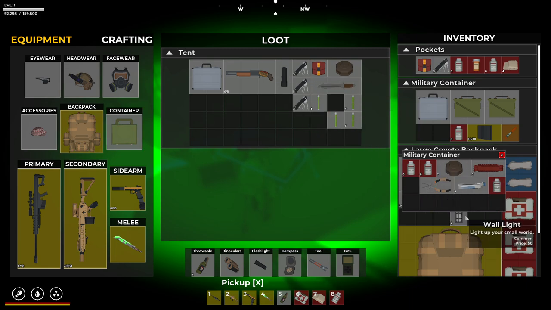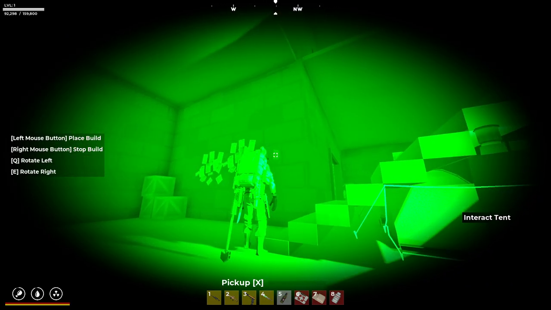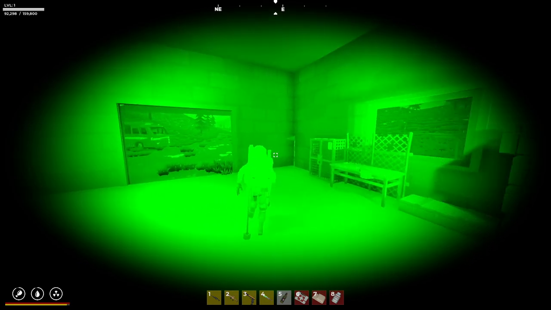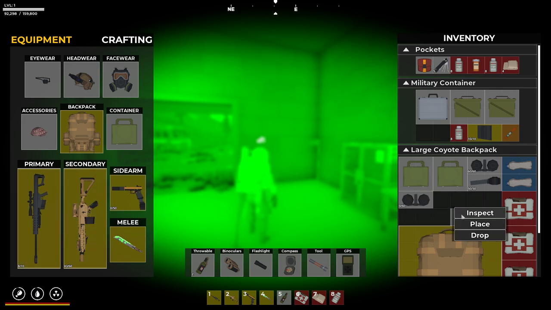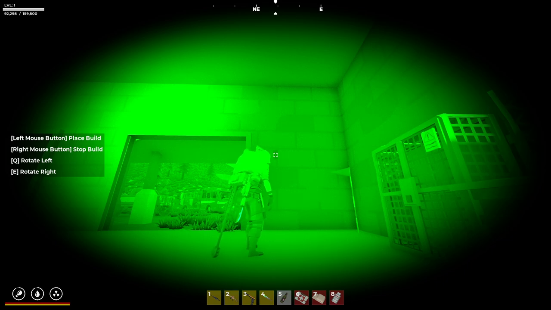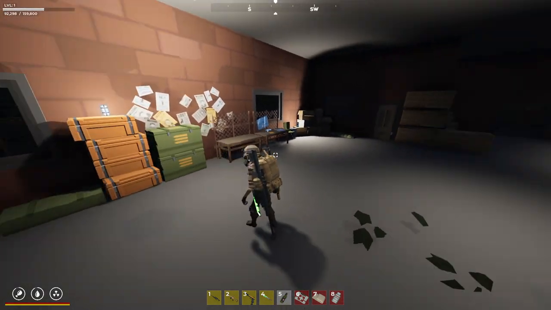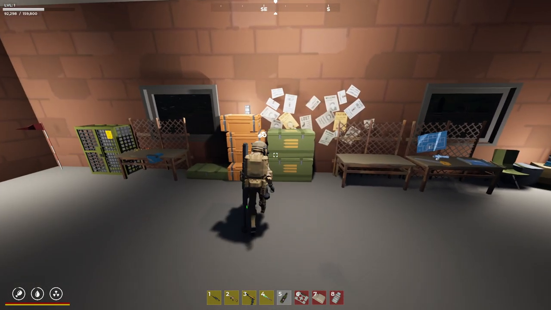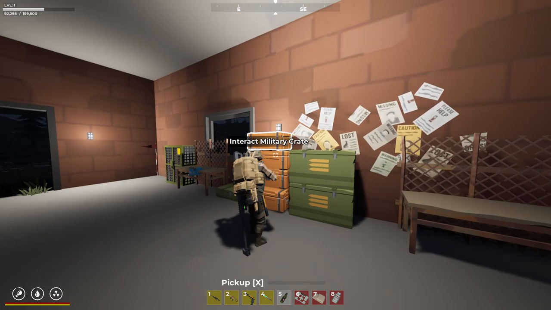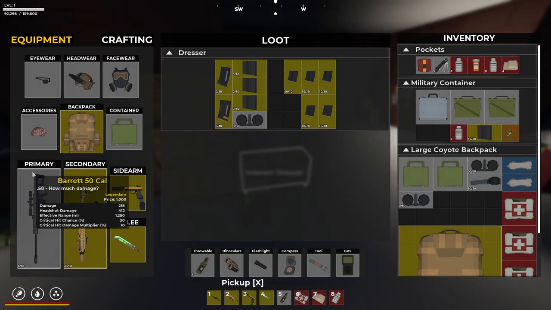You know what, let's take these. Put some wall lights up. One here. Put another one. Whoops. Over here. There we go. That's a little bit better. We just need one in that corner. Do I have any wall lights in here by chance? There's our M2010. Fantastic gun. We're going to take that with us instead of the Barrett soon.